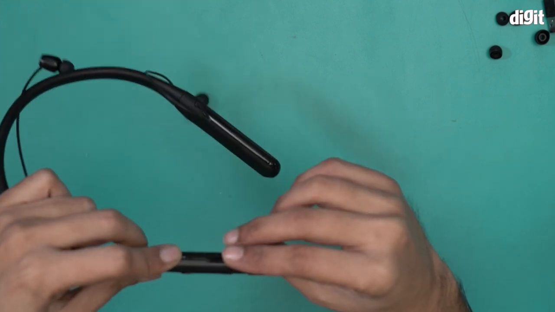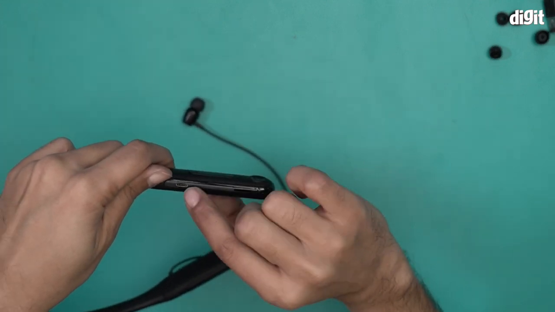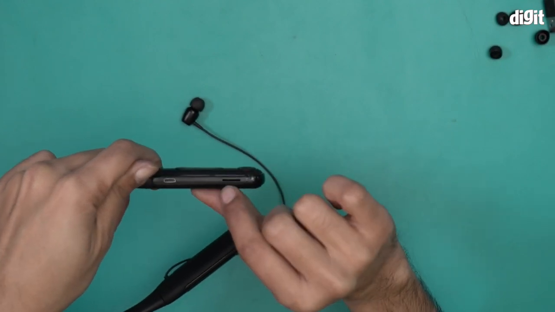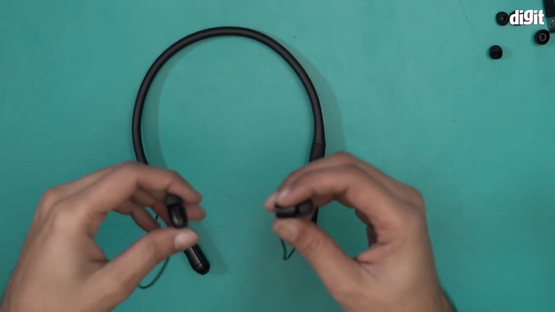Additionally, you will see this tiny hole for the mic, and over here you have a micro USB charging port and a TF card slot as well. At the end of these two wires you have the headphones or the earphones which are magnetic.